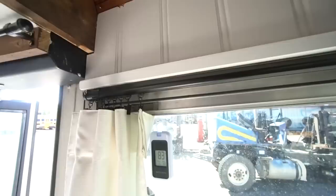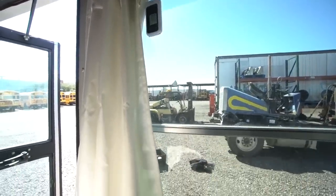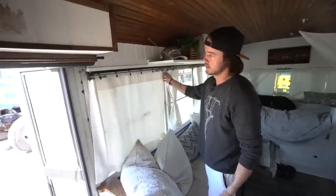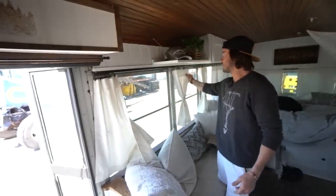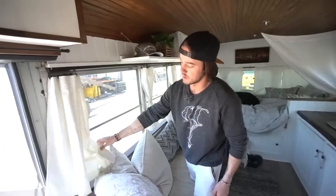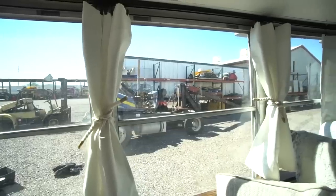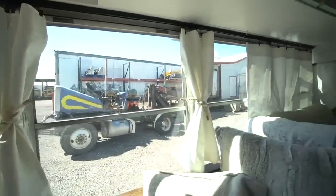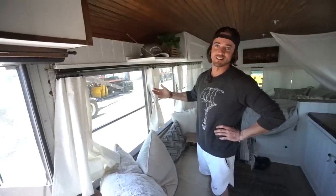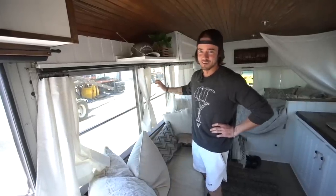So there's a clip here that's just drilled right in, and then this whole bar pops into these clips, each one as they go down. It works pretty well. These are a little tough; that one slides great, but sometimes it's just catching. Not a big deal, but overall I wish I had made the curtains maybe an inch or two longer and done a bar like I did in the back, which is just a copper pipe that goes across. The only issue I've had is when the windows are down and I don't think about it when I'm driving. It's nice to have the windows down to get more flow in here, but then the curtains get sucked out and these aren't that strong. I've been close to losing a curtain or two.